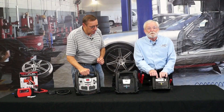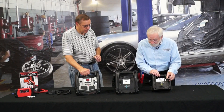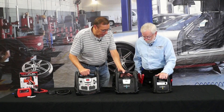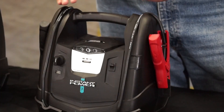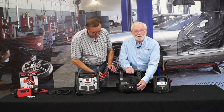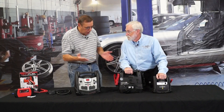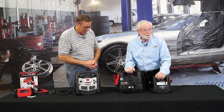The one I have here has a light on it and a place to plug in like a cigarette lighter socket. The guys at Schumacher brought some other things out today. This one's a lot bigger — it has a larger battery in it, so you can start bigger engines. This one can do four-cylinder engines easily, possibly small six. This other one can do larger sixes and possibly small eights. It also has an air compressor on it, so if you get a flat tire you can use it. It has a pressure gauge that tells you how much you're putting in the vehicle.